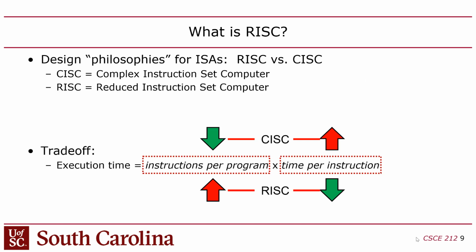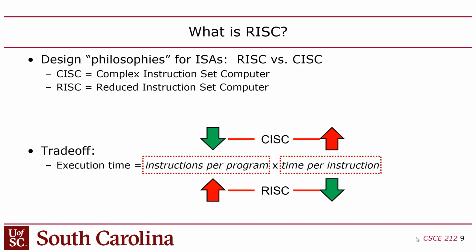RISC stands for Reduced Instruction Set Computer. This is just some background for where this stuff came from. The reduced instruction set computer is a concept where, if you look at the execution time to run a program, it's the number of instructions executed multiplied by the amount of time required per instruction, right?